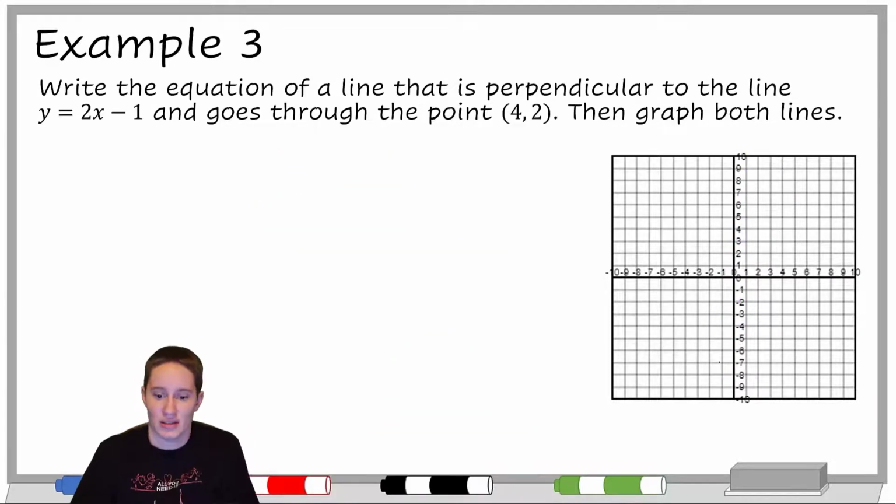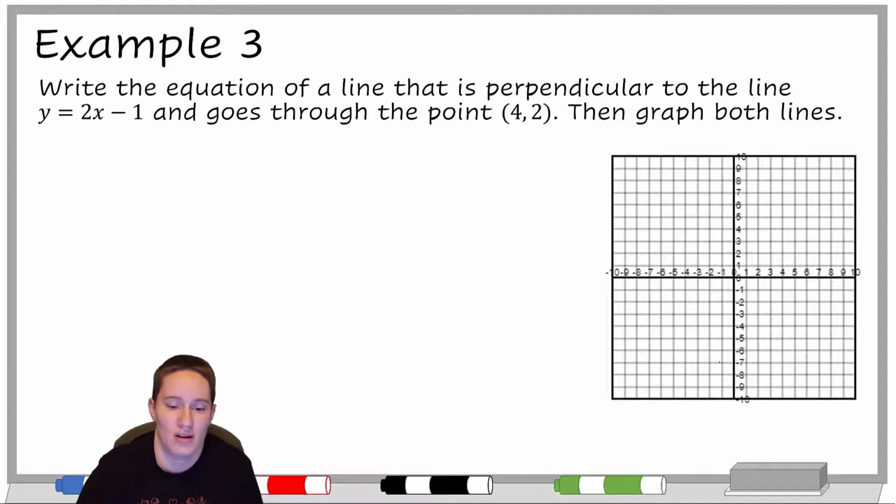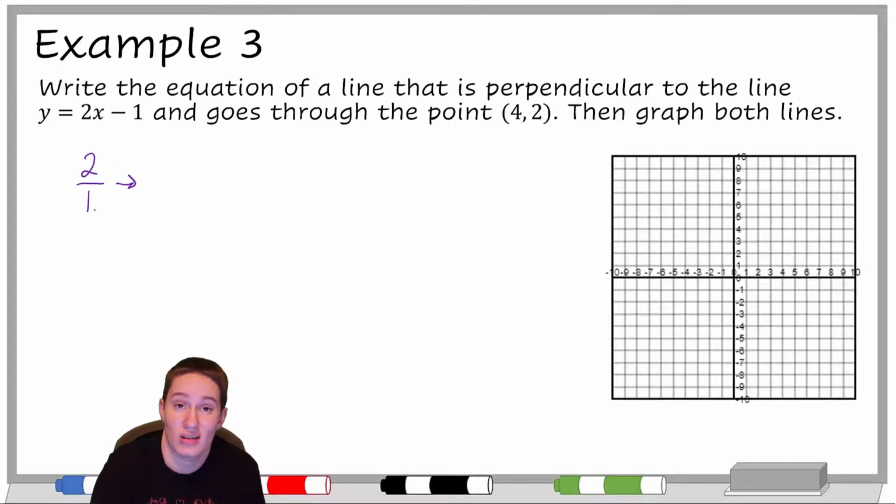How about two lines that are perpendicular? So in this case, our starting line is y equals 2x minus 1, and we want to come up with something that's perpendicular. So we're going to take this 2, and we're going to flip it and make it the opposite sign. So right now it's positive. We want to make it negative, and instead of 2 over 1, we want it to be -1/2. That's what our slope is going to be. I'm going to put this in point-slope form. So this would be our x1 and our y1.